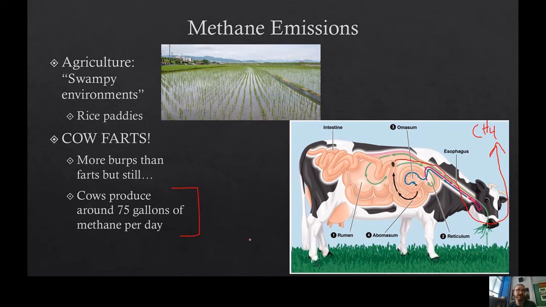So imagine one of those massive trash cans full of methane. Actually, it's even bigger. The big city trash cans in Houston are 50-gallon trash cans, so even more than that. So you could fill up 1.5 of those trash cans each day with just cow burps of methane. And again, all that methane just goes up into the atmosphere and causes global warming. Cows are a significant cause of global warming worldwide, which is incredible.